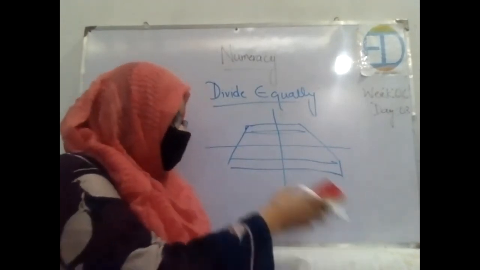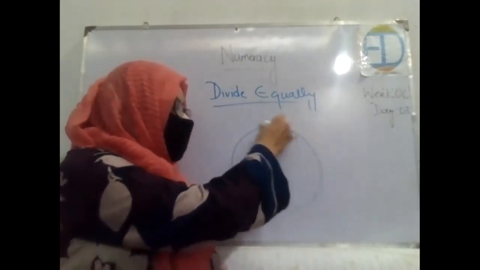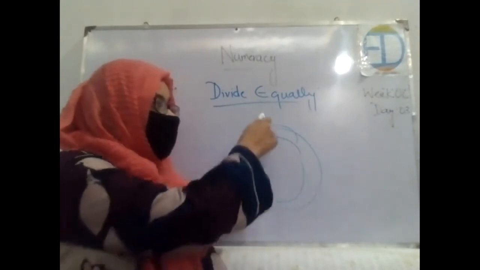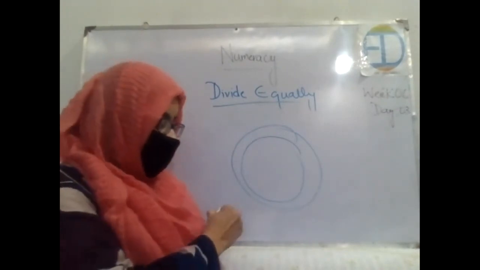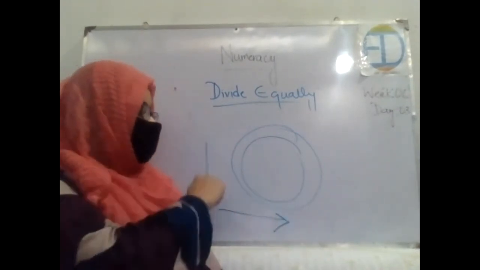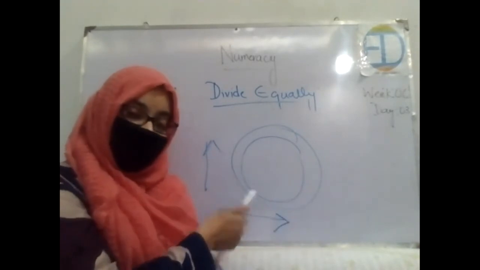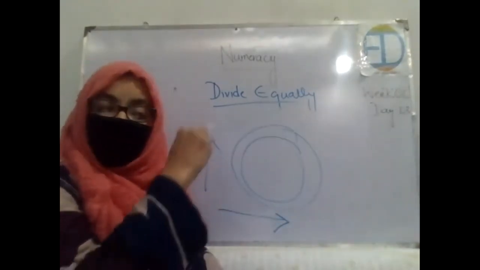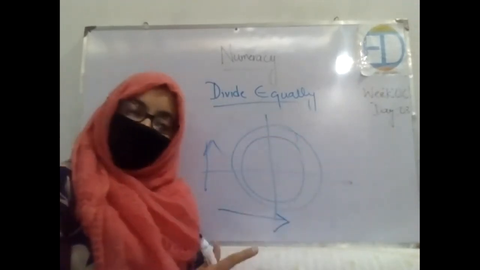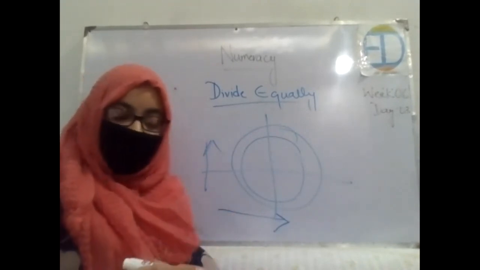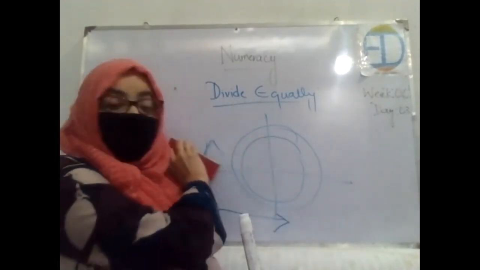Now look at the third one. So it depends, whatever the thing is in front of you, or whatever the thing you are cutting in two halves, it depends on its shape, whether you can cut it in this form or in this form. And we discussed it when we were discussing the number line. I told you that this is known as the horizontal way and this is known as the vertical way. So when you are supposed to cut something in two halves, it depends on whether it can be cut in the horizontal way or in the vertical way, right? It depends on the shape of it. Now let's say this is a circle, whether you cut it in this form or in this form, in both ways it will be cut into two equal parts, right? But the picture that we did before this, the horizontal manner was not appropriate for that, right?